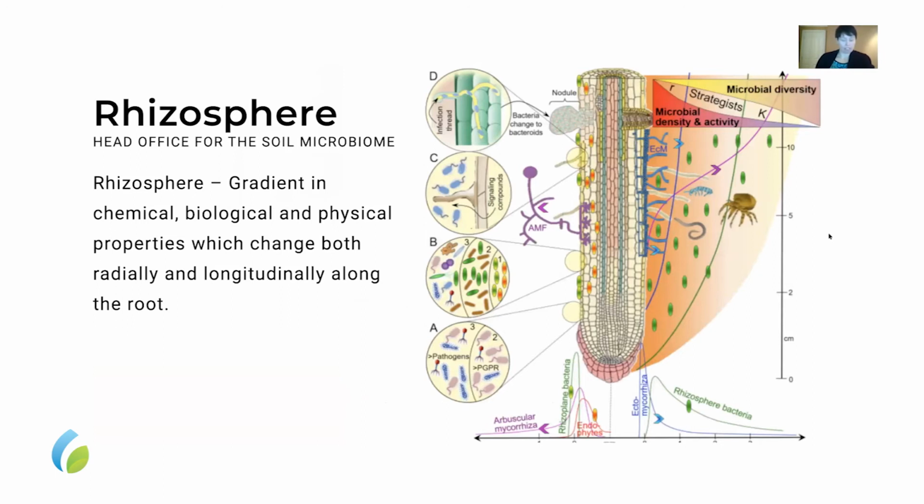So this is kind of a busy, complicated slide, and I don't want you to take much more away from this than what's in that top right corner there. We spoke about the rhizosphere in the previous slide and how it's teeming with this bacterial life, and there's a lot of activity in a very narrow zone. It's important to note that the rhizosphere itself also has a gradient in the chemical, biological, and physical properties.